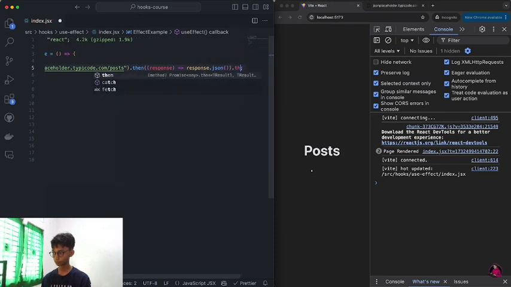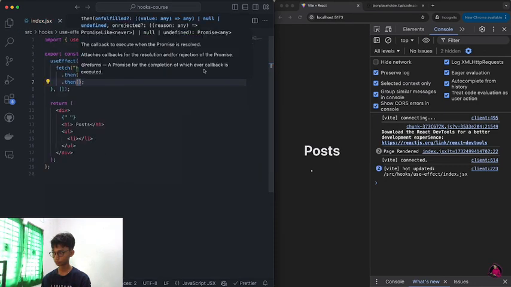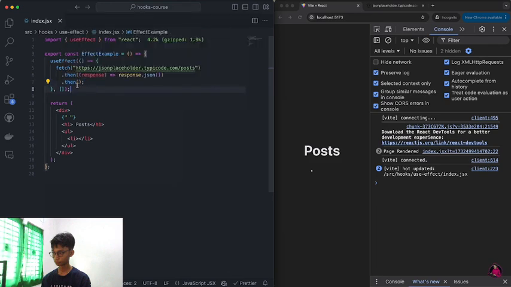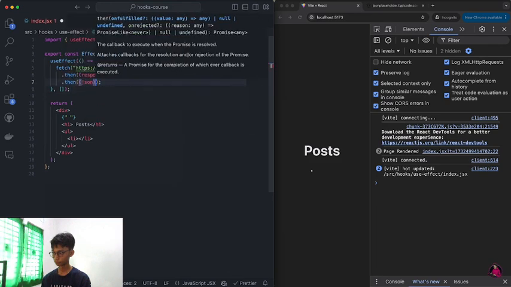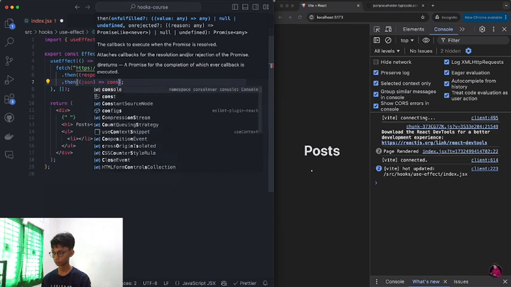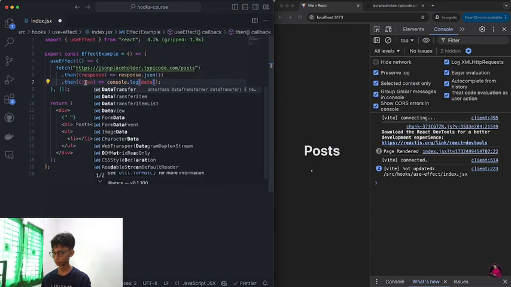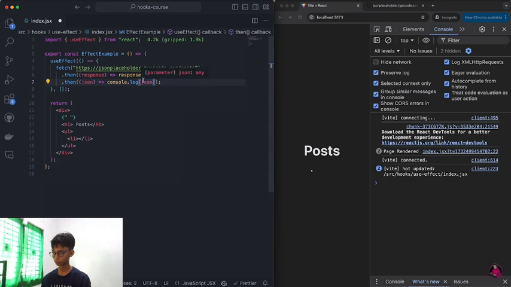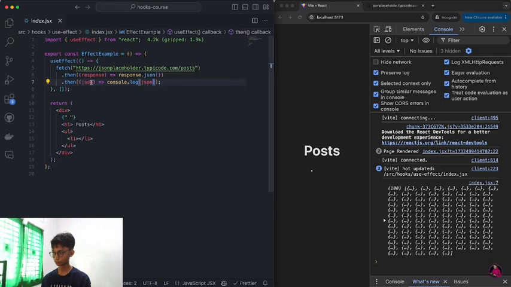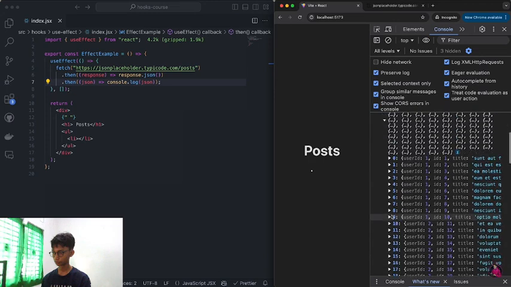And then I'm going to put another .then that will convert this into actual data. So I'll grab the JSON, and I want to do something with that data. Right now, let's just console log that data so you guys can see. Actually, I need to do response.json. And perfect. Now you should see that we get the console log over here with all of the data from the API.